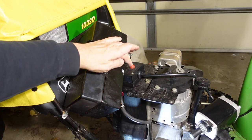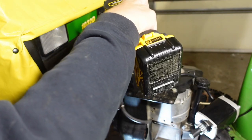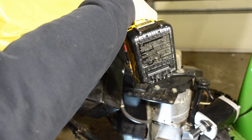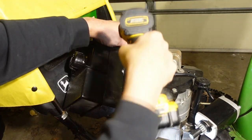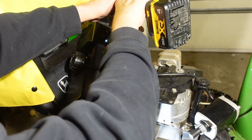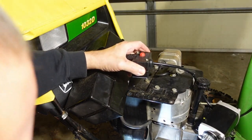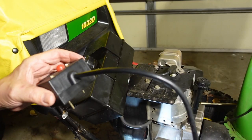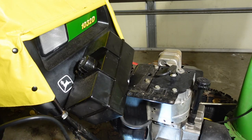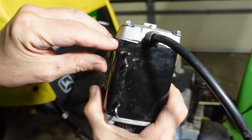The other piece I have to remove is the starter switch, which is screwed onto the top. So let us unscrew it. And there is the starter assembly. Now, one of the things that I noticed about this was that the casing is cracked here.